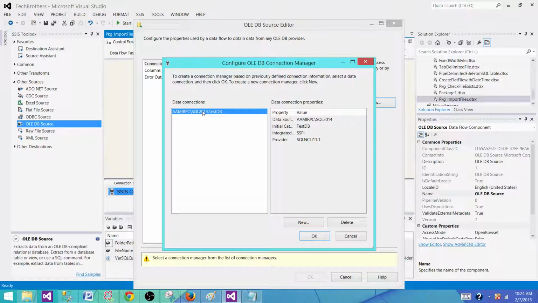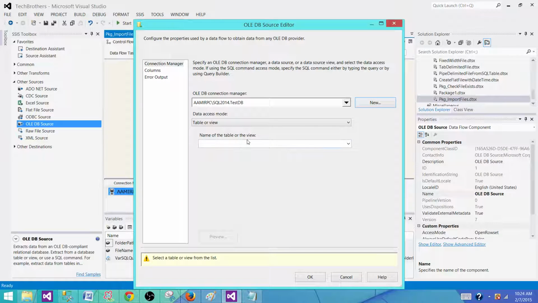I will make a connection to the database where I'm loading these files, so I don't have to make a couple of connections when I only need one connection. So I'm going to make a connection. This connection is not really extracting data from a table. It is just a select query, so you can use any of the connection managers.